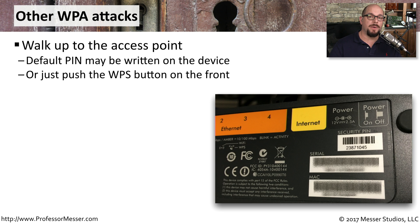You may not even bother with brute force attacks. If you have access to the access point, the PIN may actually be written right on the back of the device. Now you've got the WPS PIN — at least the one configured by default — and you can simply connect to the network. Some access points also have a WPS button on the front, so if you can walk right up to the access point, you may easily be on the network.